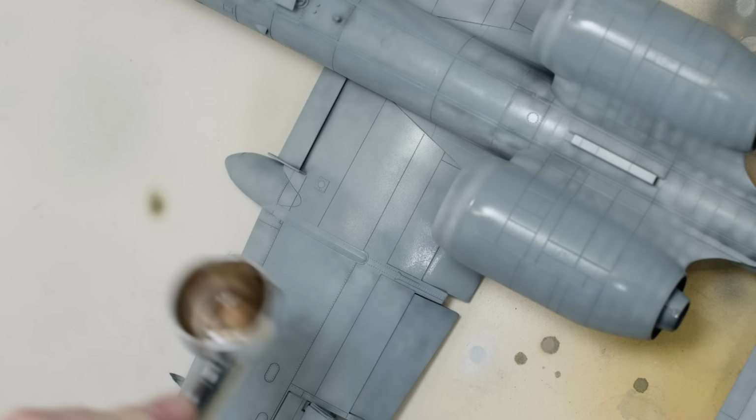I should have sanded it down, but I didn't see it at the time. But I learned my lesson. I'm gonna make sure my paint booth is a lot cleaner for my next model.